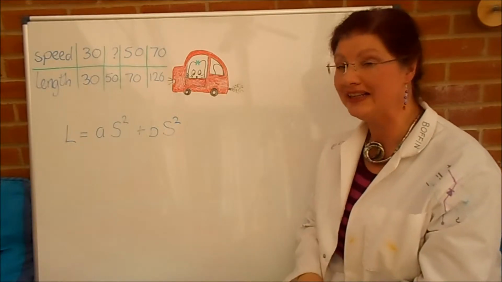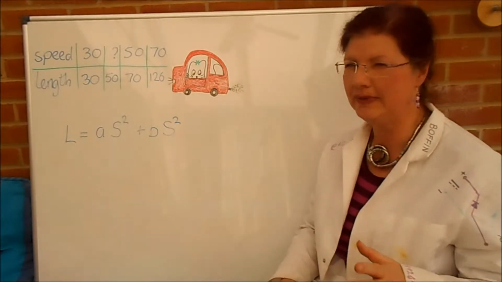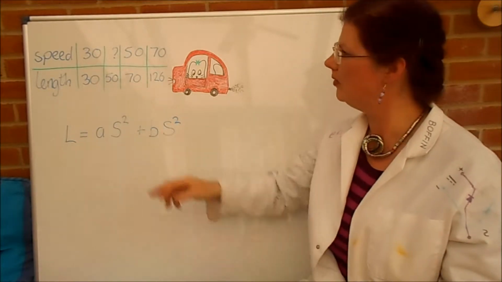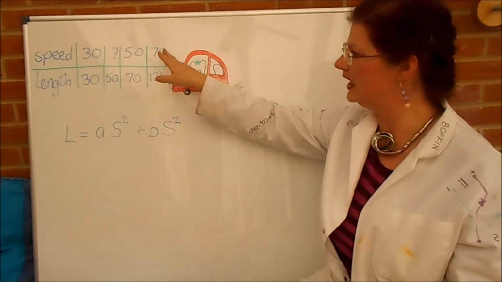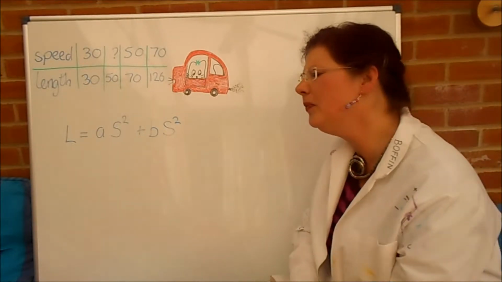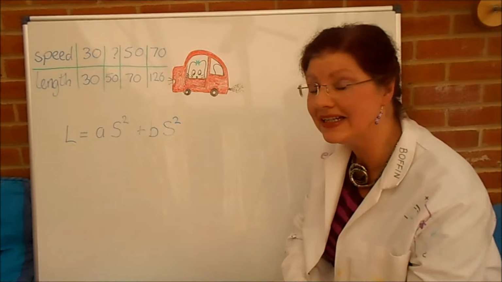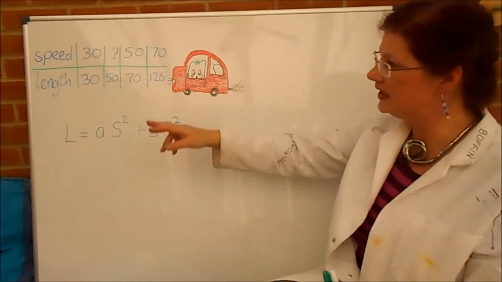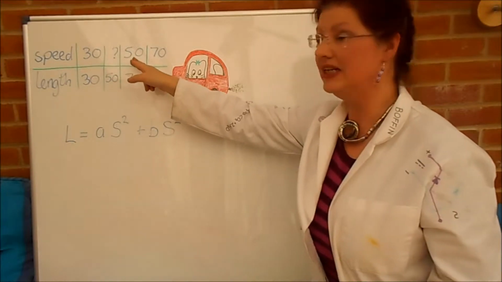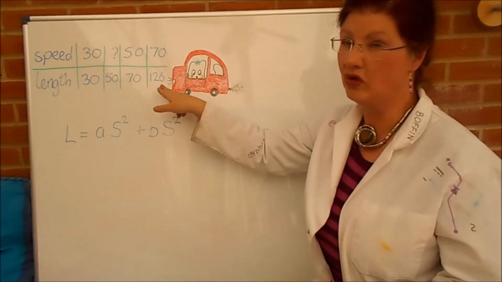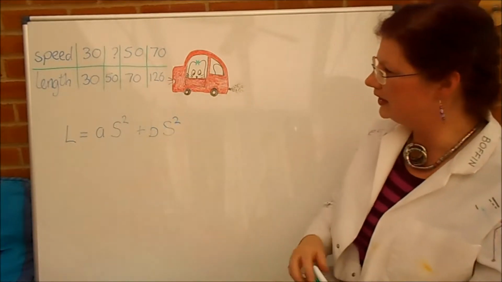These ones are based on cat leaps, which are approximately meters but not quite. So at 30 miles an hour it takes 30 leaps to stop, at 50 miles an hour it takes 70, and at 70 miles an hour it takes 126. Now, being of a mathematical bent, Bathilda has worked out that this isn't a linear relationship. We can tell that because that goes neatly up by 20s and that goes up by 40s, and then that's not 40, so it's not a nice linear relationship.